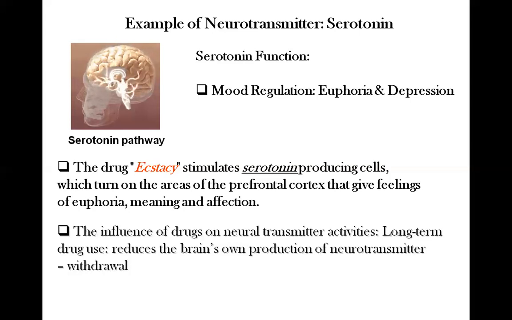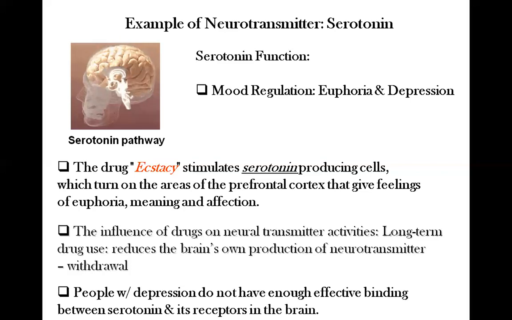downside, dependence. The brain is recording: if the neurons rely on ecstasy to produce the neurotransmitter serotonin, then when the person stops taking the medication, the neurons get lazy. They produce even fewer neurotransmitters, serotonin. So the person gets even more depressed. And then the person must increase the dosage, take more ecstasy. This would become a dependence effect. This will become a drug dependence because of the withdrawal effects. So ecstasy is no solution.